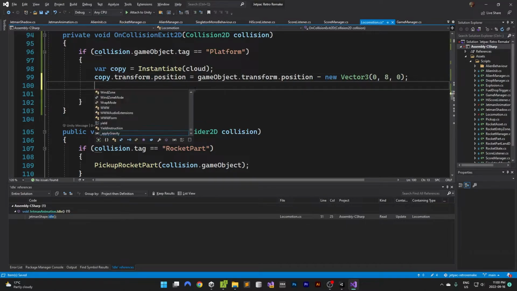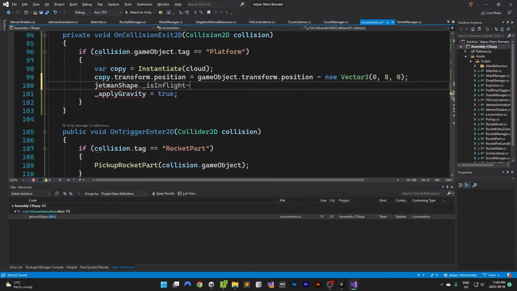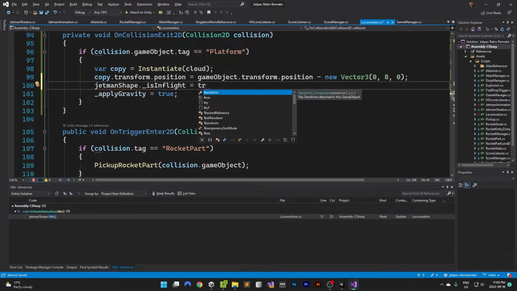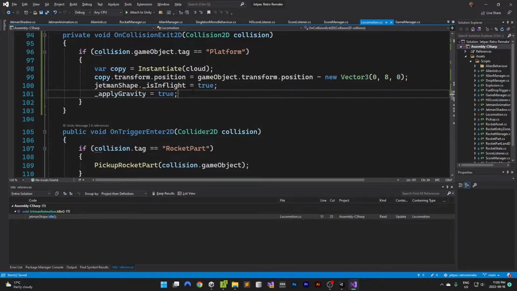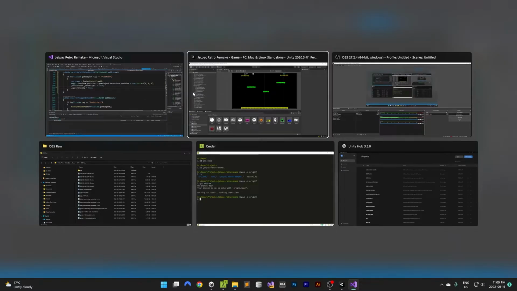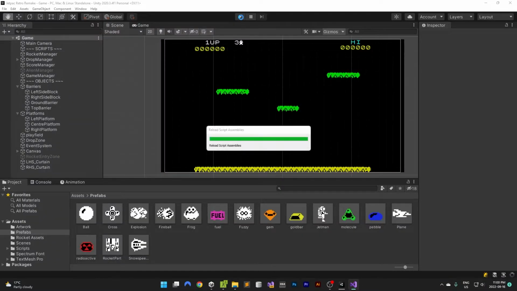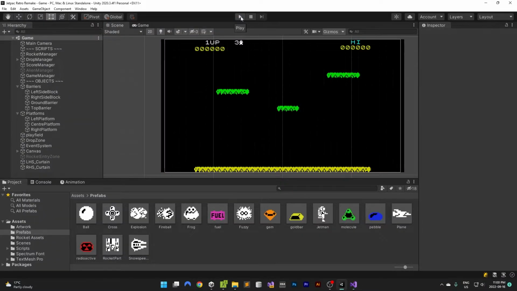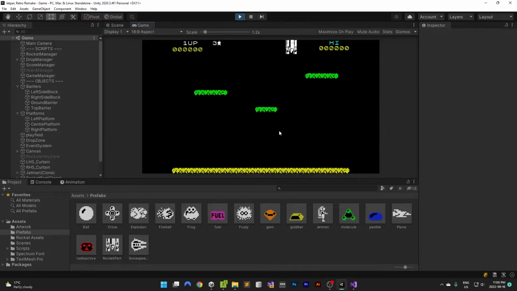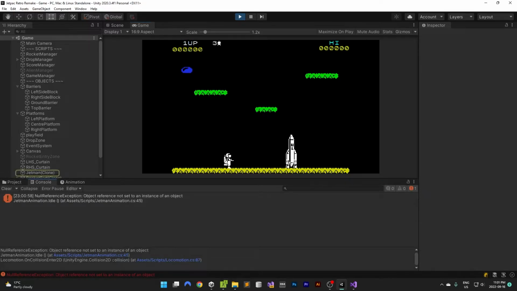And then we want to say Jetman shape is in flight equals true. So once we leave, we give a little puff of smoke, and then we make sure that the player is in flight. No reference. There's that.